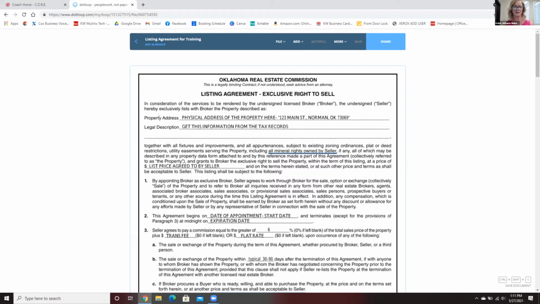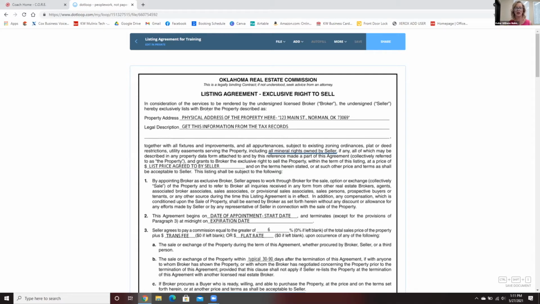All right, we're going to get started on this part now. At the top of this, it says, in consideration of the services rendered, the undersigned broker and the seller hereby exclusively list with the broker. Now let's talk about that for just a moment. The word broker gets thrown around quite a bit because it says the undersigned licensed broker.